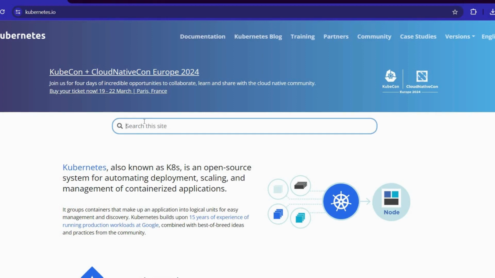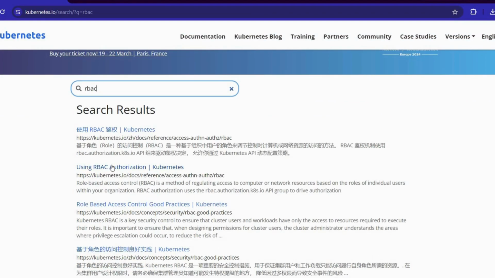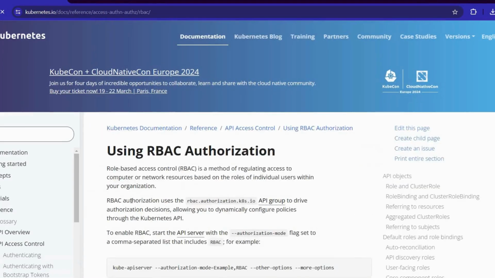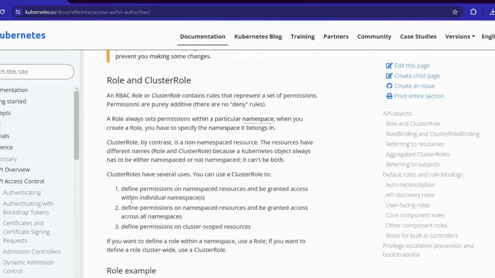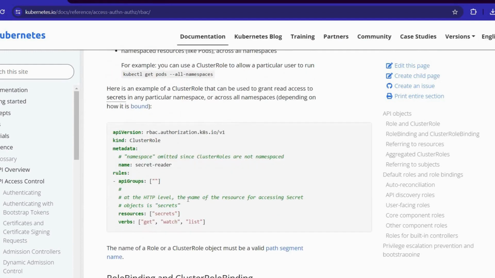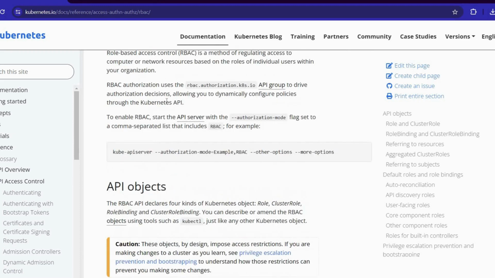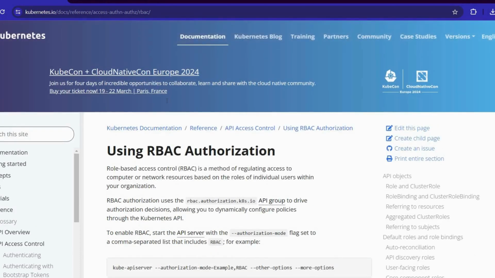Here you can see, you type RBAC and go here, or you can copy and paste using the Vim text editor, and create a configuration file based on your requirement. Then you can apply it and create a role and role binding. Thank you.